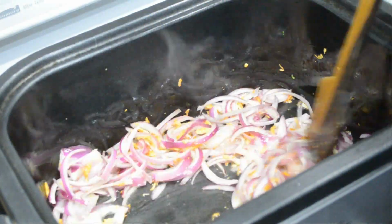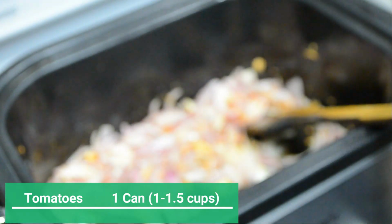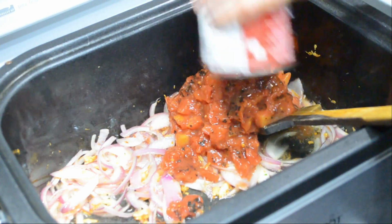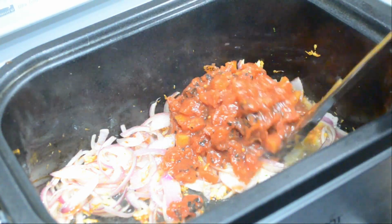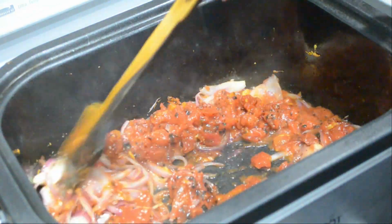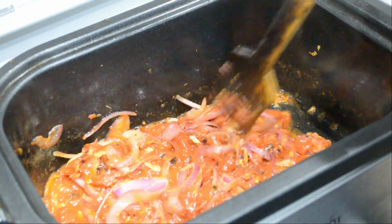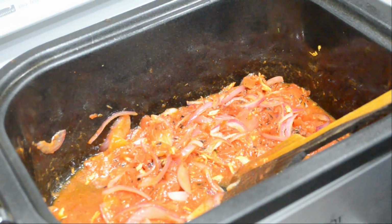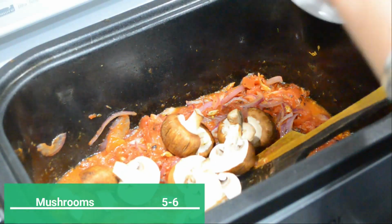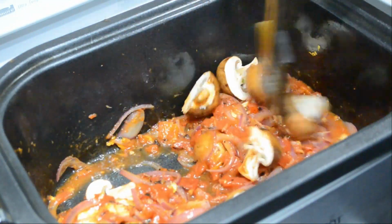After onions, we will add chopped tomatoes. Here I am using fire-roasted chopped canned tomatoes. Instead of this, you can also use fresh chopped tomatoes if you wish to. I am using this to give my pasta a roasted flavor. Now add the mushrooms, give it a mix, and then we will start adding our spices.